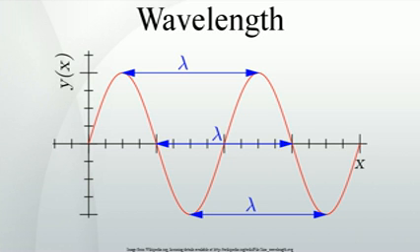Angular wavelength. A quantity related to the wavelength is the angular wavelength, also known as reduced wavelength, usually symbolized by λ-bar. It is equal to the regular wavelength reduced by a factor of 2π, λ-bar = λ/2π. It is usually encountered in quantum mechanics, where it is used in combination with the reduced Planck constant, symbol ħ, h-bar, and the angular frequency, symbol ω, or angular wave number, symbol k.